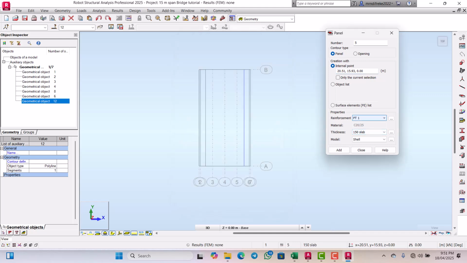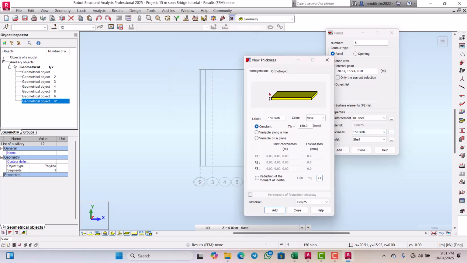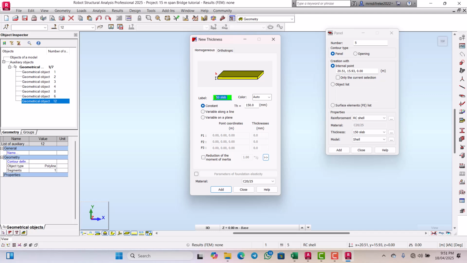For the reinforcement, you can click on RC shell. Then for the slab thickness, you can come here. You click on bridge deck. Bridge deck slab.